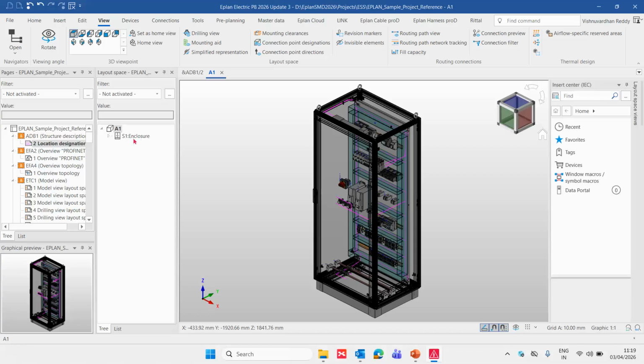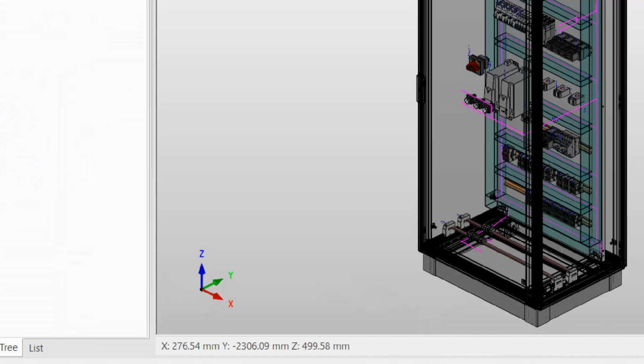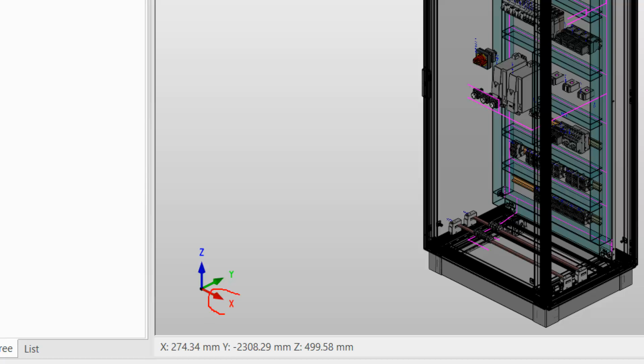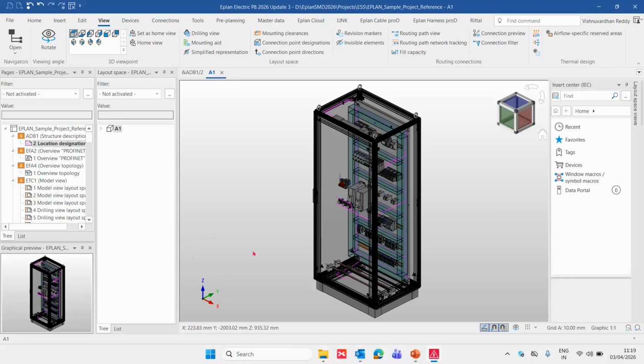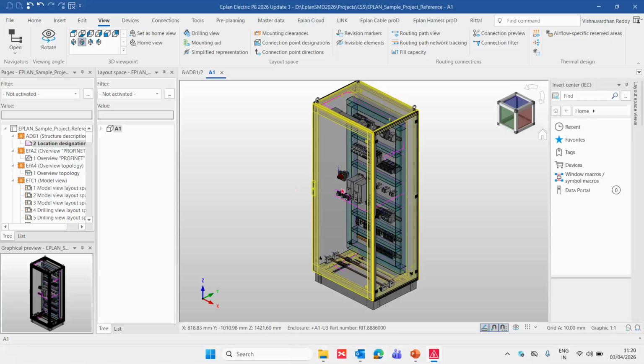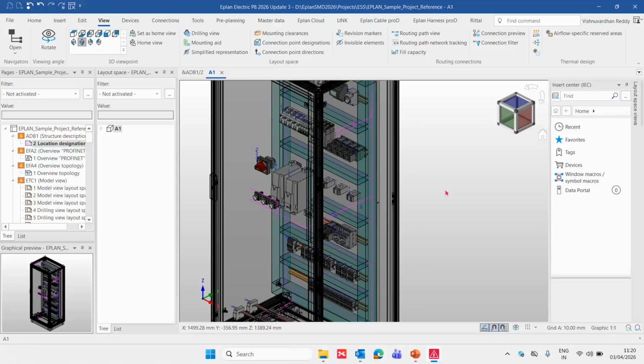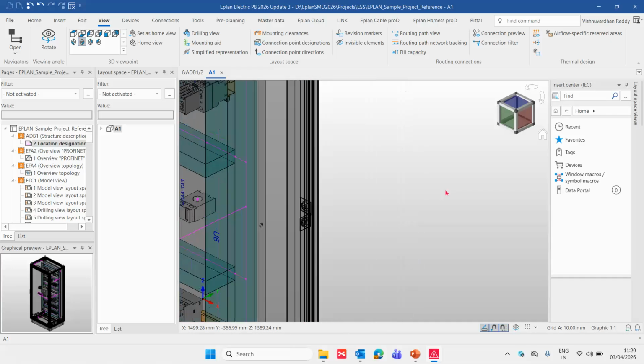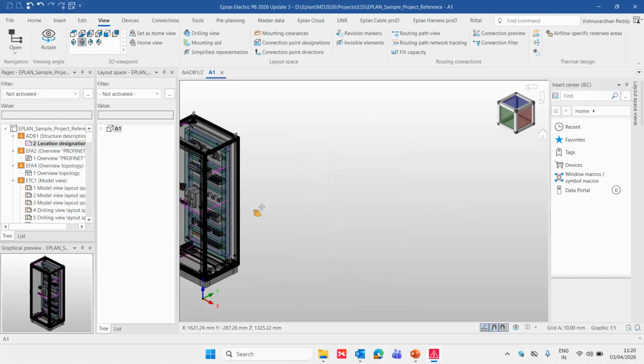For that, you see that this is the layout space I was talking about. And in 2026, you have a provision where it will tell you which is X, which is Y, and which is Z, which was not possible in the older versions, but they made this available in this one. You can play with this and you can also create a home view, but earlier we used to go with a southeast isometric view. I have a panel, but we are not getting into detail of that. These are the simple things you should be aware of: zoom in, zoom out, pan. Press the wheel button hard, you can pan.